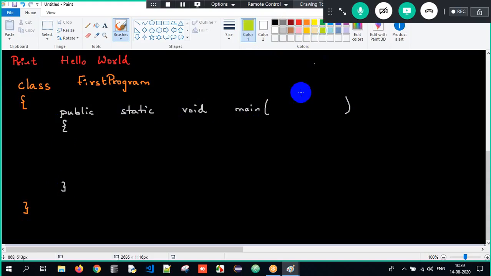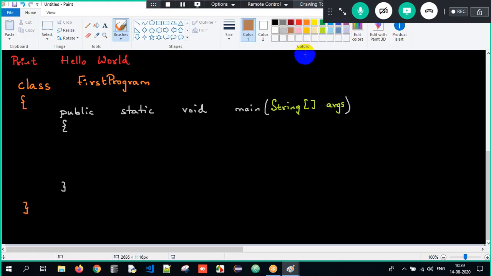And within the main method, I need to give string array of arguments. So we have a class and we have our main method wherein the execution will begin from. And I will explain the meaning of each and every terminology slowly.